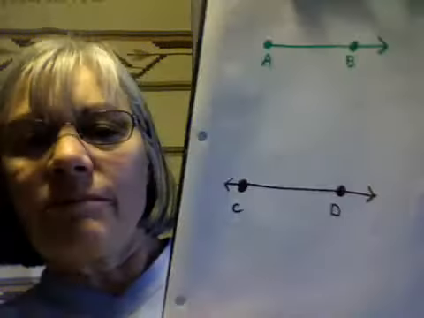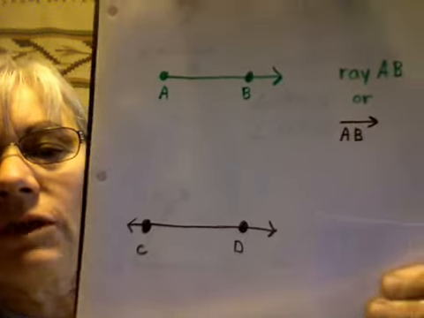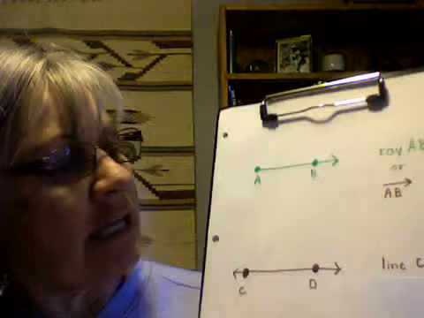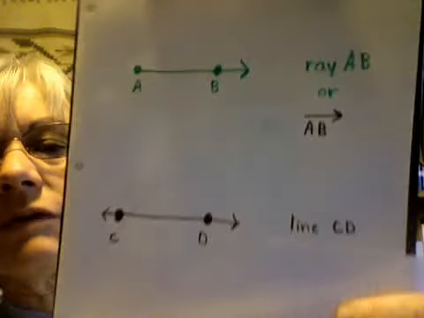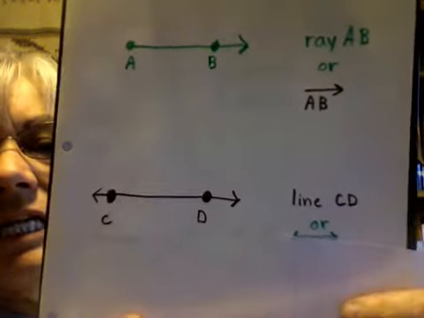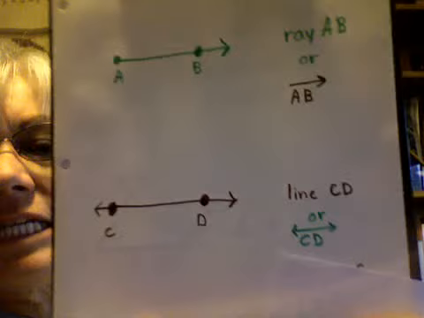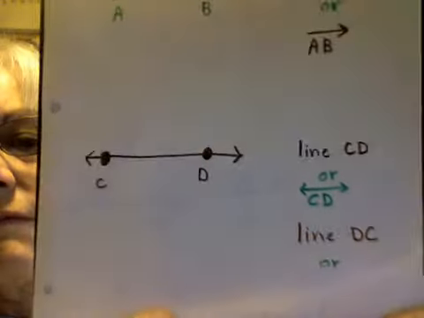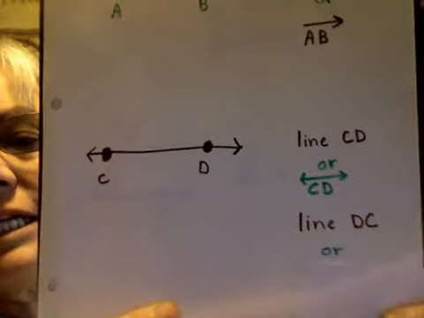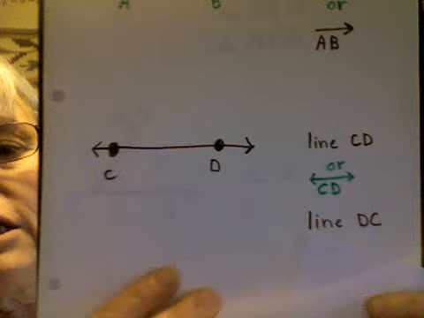Next we'll talk about a line. This line is defined by points C and D and continues on in both directions, as we know lines do. And we can say that this is line CD, but that's a lot to write. So in shorthand, the easier way to write it is the line symbol over the top of the initials CD that stand for line CD. Okay? We could also call it line DC. It doesn't matter which order you go in with the 2 alphabet letters that define this line.